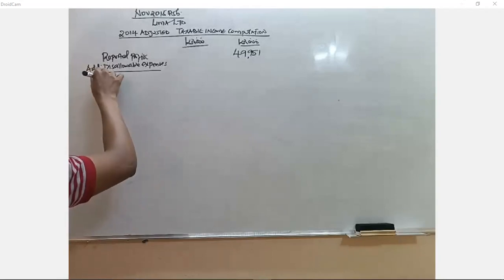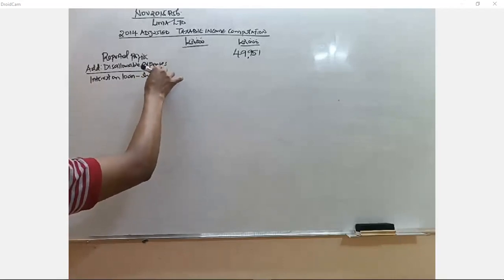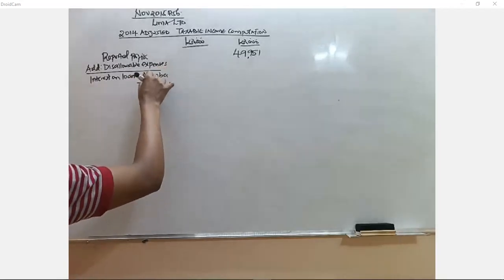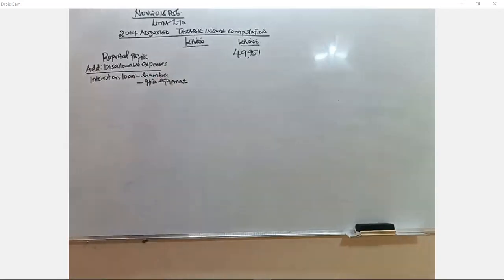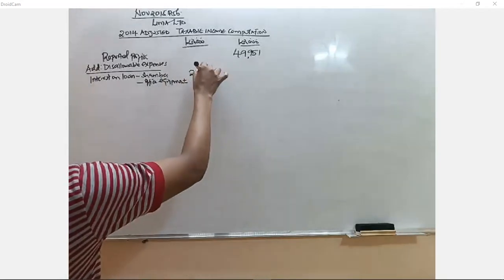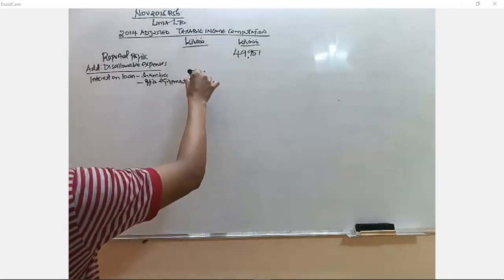That is an investment, and it is a disallowable expense; it does not relate to the business. So I start on the additions with the interest on loans. One loan is for Shamba, where they are buying shares. The other one was for the office equipment. For the Shamba, we have been told it is 258. For the other one, we have been told it amounts to 285.